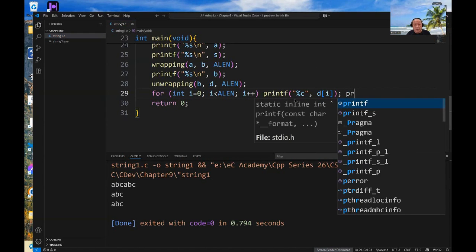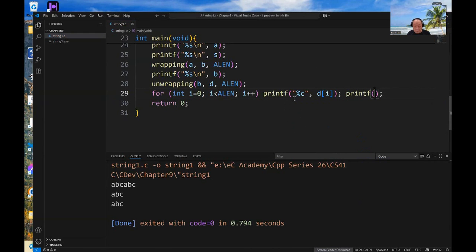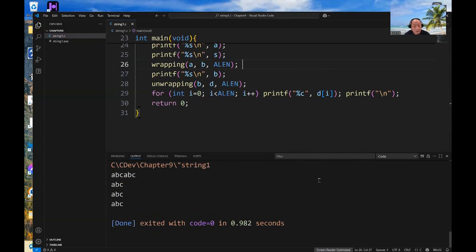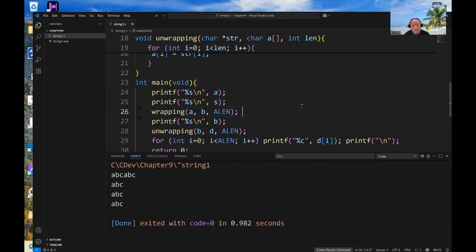After that, you printf a backslash N, okay, because you do not change line. You have to do that. It's actually handling the array of characters is more difficult, okay? So that's wrong. Okay, print another one.